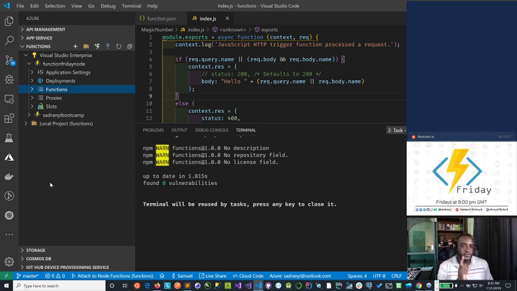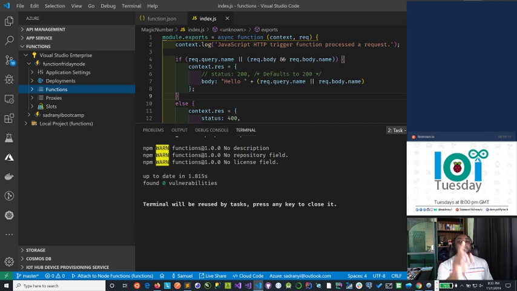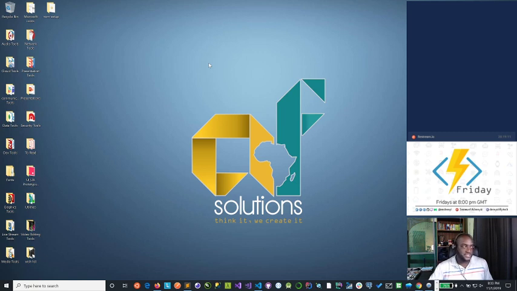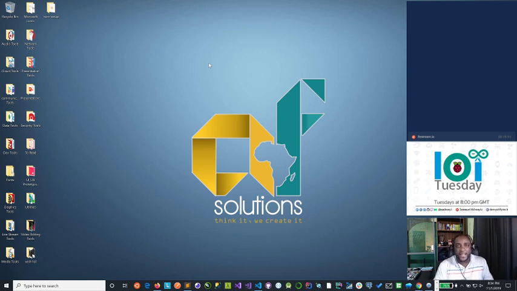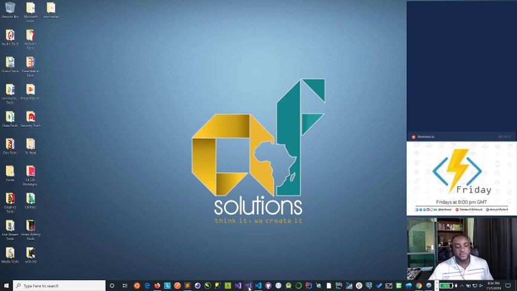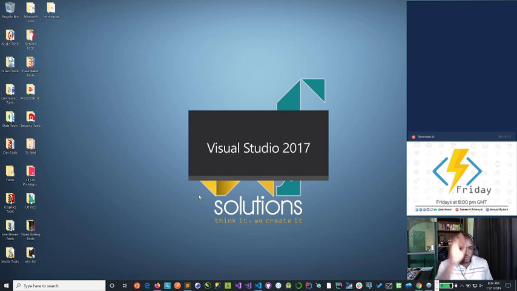We mentioned that if you're using Visual Studio, it means that you want to do a C# function. All right. Now, if you're using Visual Studio 2017, you need to install the Azure Function extension. However, if you are using Visual Studio 2019, the extension is already part of Visual Studio 2019, so you don't need to do anything. For the sake of those that might be having Visual Studio 2017, I'm going to open that and show you that quickly, and then I'll close it, and I will come back into Visual Studio 2019 as that's what I'll be using, all right?